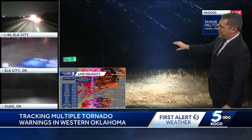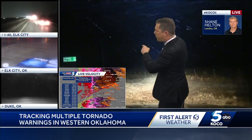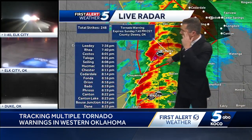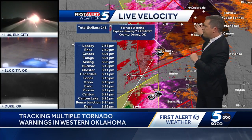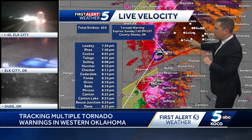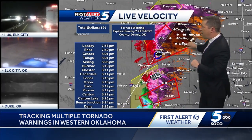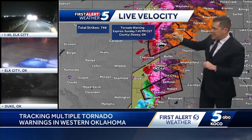All right, be safe. You and Charlie both be safe with these storms coming in. So this is a picture from Shane. This is the area. Let's go full with the radar real quick, and I want to show exactly where we're looking at. Again, this area of rotation moving up to the northeast. This warning goes for another 15 minutes. So Taloga to Sealing, and then up towards extreme southeastern parts of Woodward County, just barely south of Woodward.